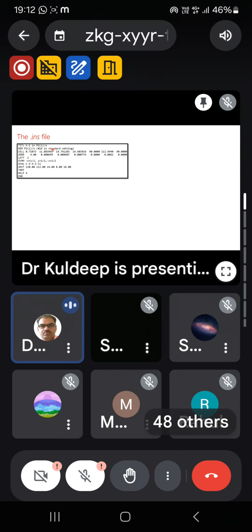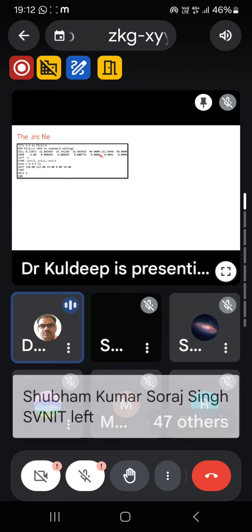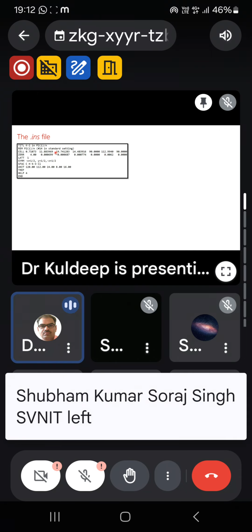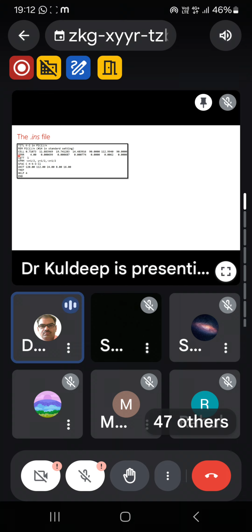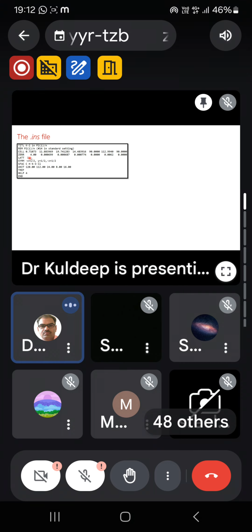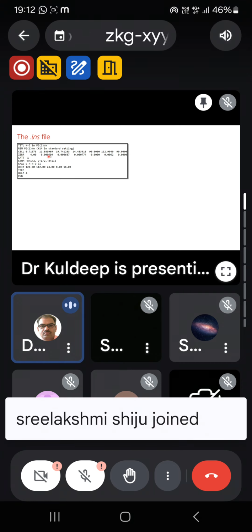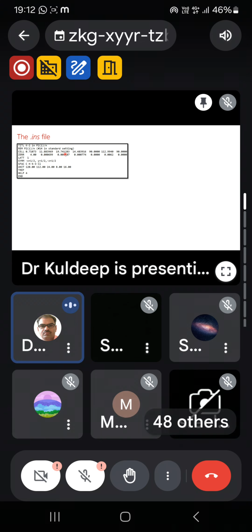So there are some settings in the International Tables of Crystallography. And then CELL. The first entry is the wavelength of the radiation you are using. So it's 0.71073, so it's molybdenum radiation. And then a, b, c, alpha, beta, and gamma, where a is not equal to b, not equal to c, and alpha and gamma are 90 degrees, and beta is greater than 90 degrees, and that corresponds to a monoclinic crystal system. Then there is the value of Z. Z means the number of formula units per unit cell. So the value is 4 here, and ERR means the standard deviation in the cell parameters.